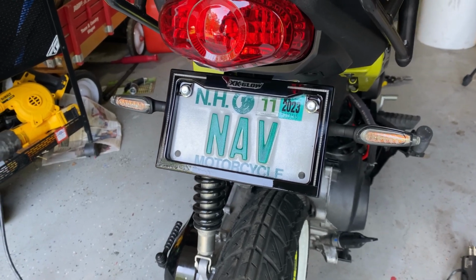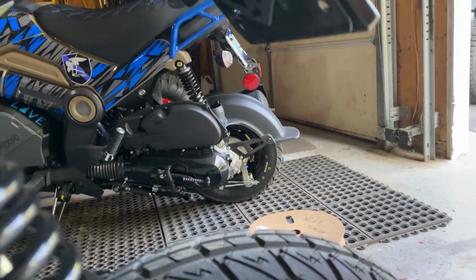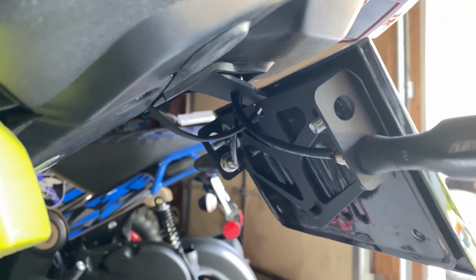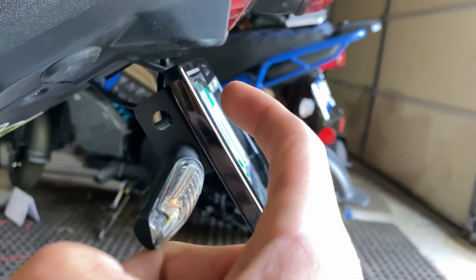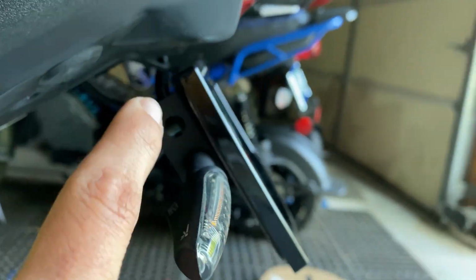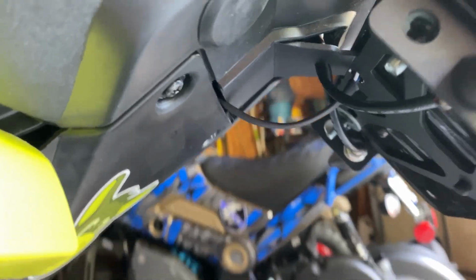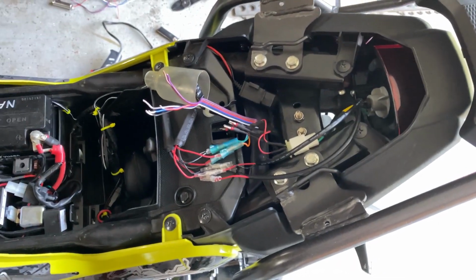Everything's set up. Everything looks great. I did have one small issue, unfortunately. If you look back here, you see I had to cut a hole in the license plate bracket. That was because this sits up a little bit higher where the wires are, and your plate sits down here. The wires come up here, and the plate frame actually blocks this wiring harness from coming out. But then I just routed it through there because it's a flat harness, not round, and it comes right up to the other side of the bike.